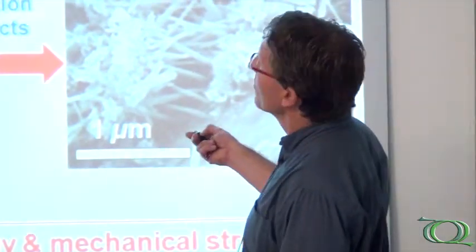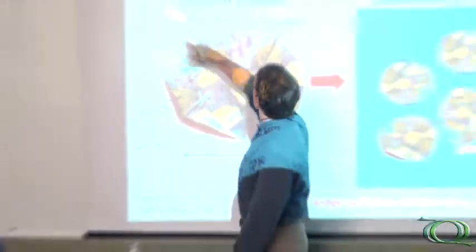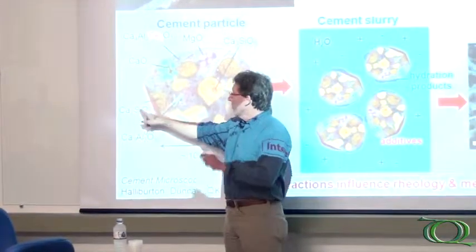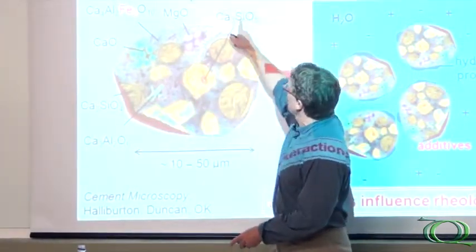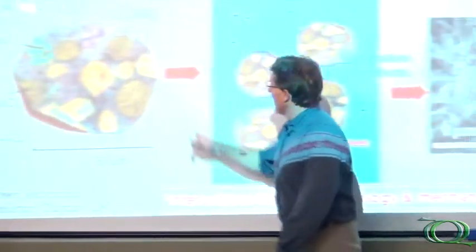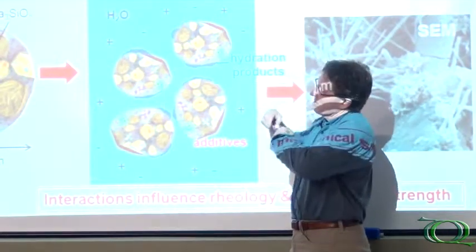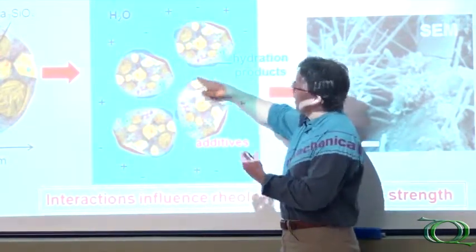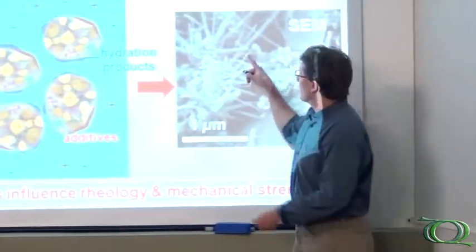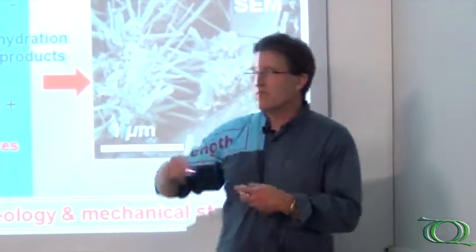There's 10 to the 10th tons consumed per year, and it's a mixture of silicates and aluminates and some iron aluminates and other magnesium oxides and calcium oxides. They're under the same pH conditions as zeolites. So these are very complicated mixtures.